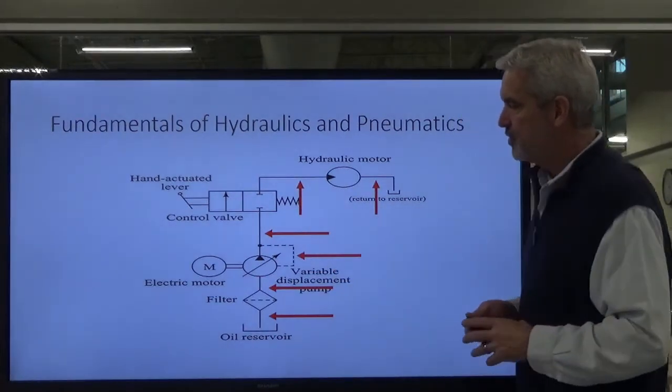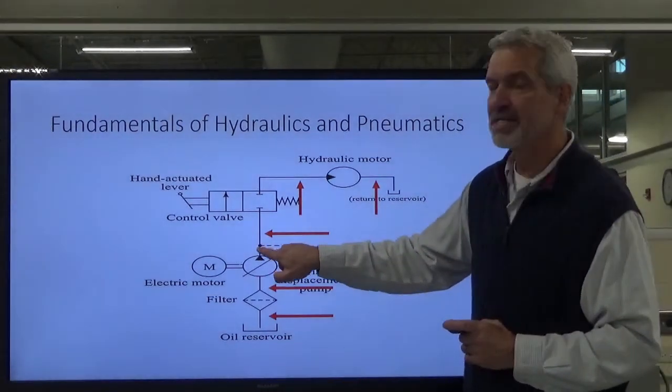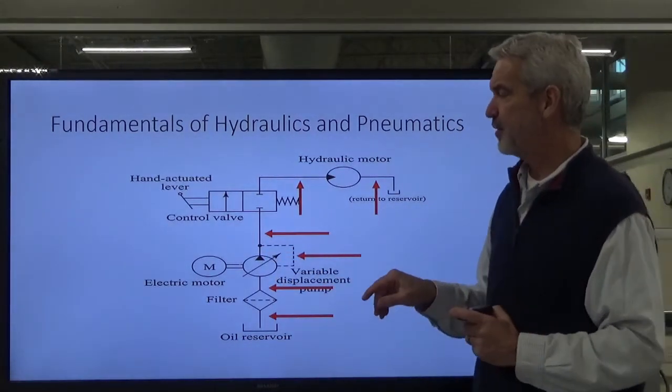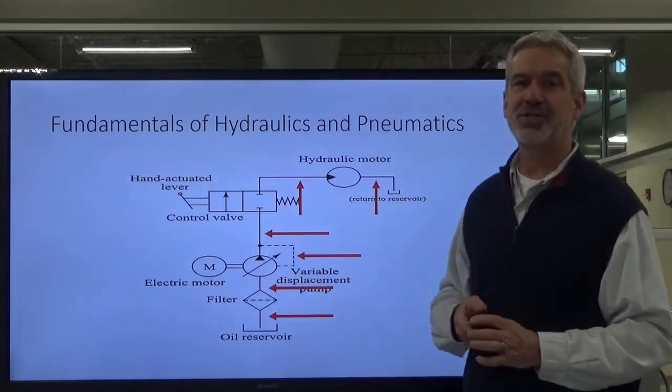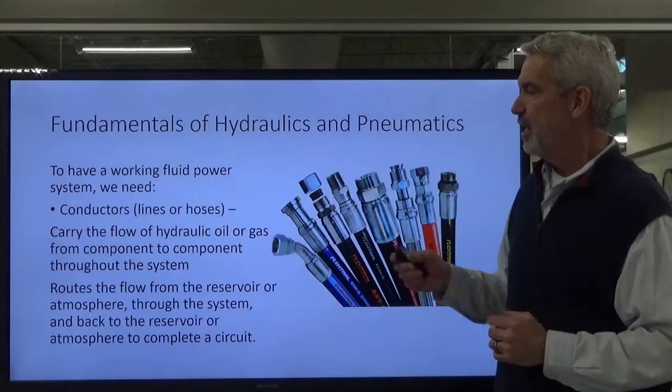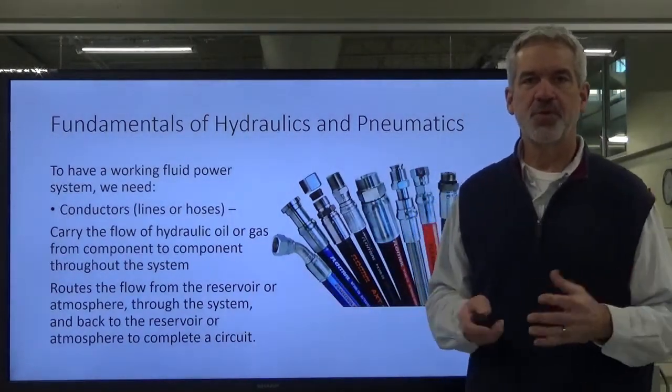It's almost like reading a road map. These are the streets. You just follow the streets, and that's the way that the fluid flows. It can get very complex in a hurry. But just to let you know, this is the symbol. You see these symbols right here? They are conductors or lines. One thing I will note to you also, if you'll see a dot right here, that means there's a connection point. We'll get into that in your lab. It touches on that in the first lab. But when you see a dot like that, that's a connection point. We'll talk more about that a little bit later. But that's what the conductors do for us, and those are the five components that we've got.